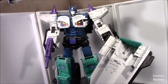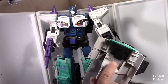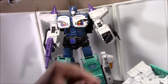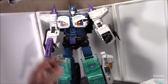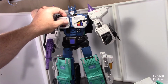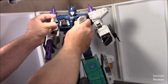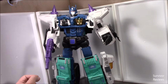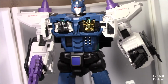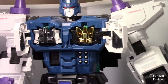But this thing plugs in just like you would see on any of the other videos. These two spots right here go into the rails up here. Yeah, I guess that's a dirty spot. Lady Giga and Lord Mega go in there just fine. Why don't I zoom in just a tinge here so we can get a better look at him.